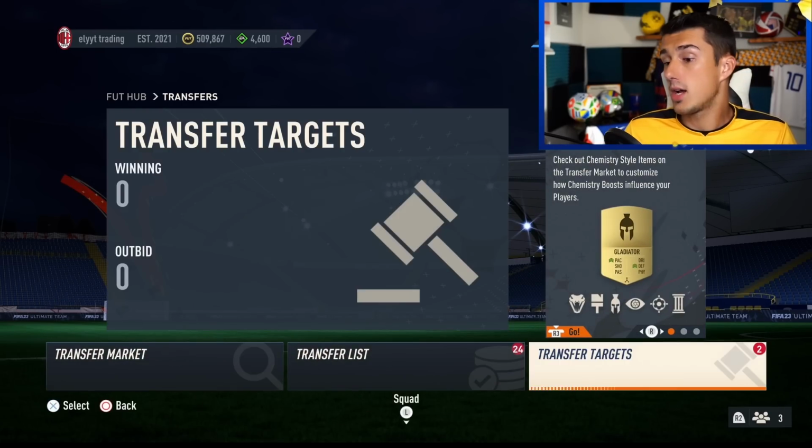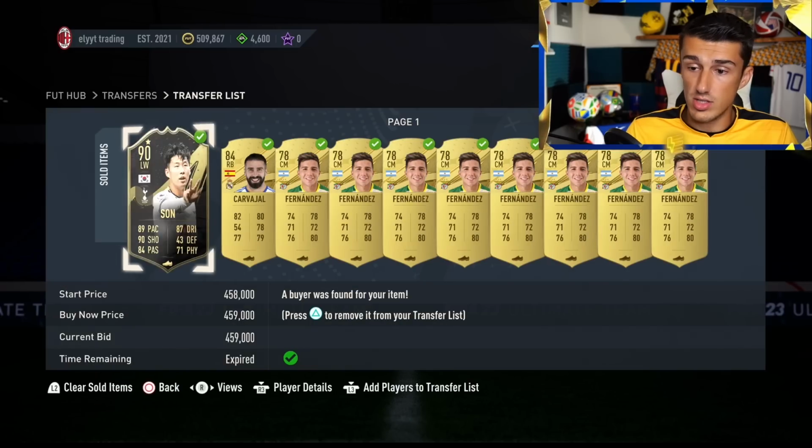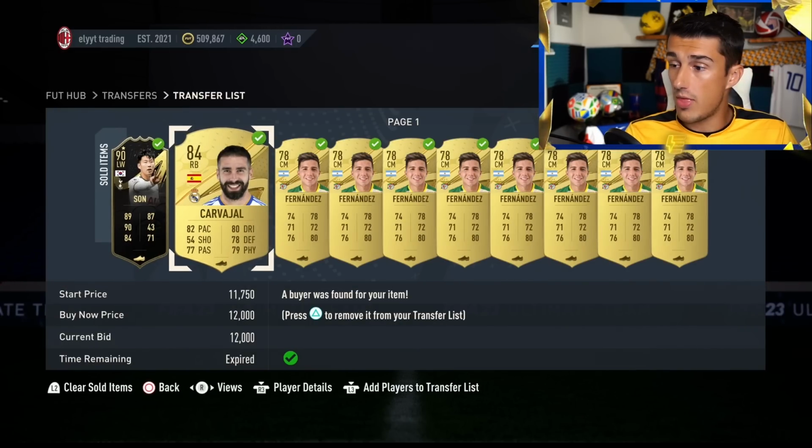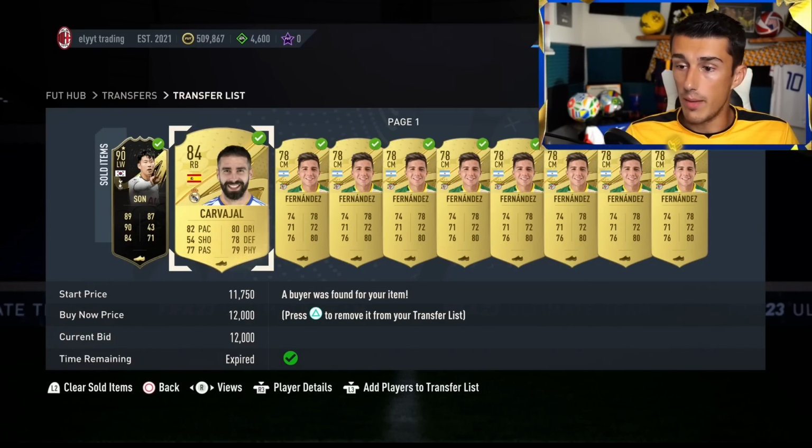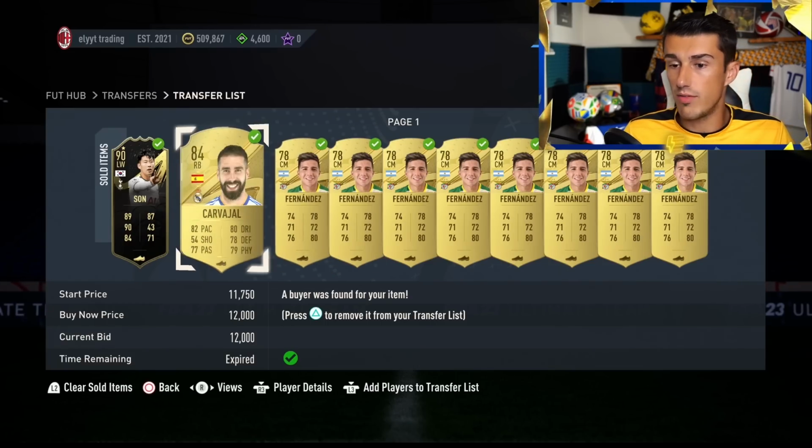And luckily, my Carvajal has sold for 12,000 coins, which is huge. Big dub there, 12,000 coins that I didn't think I was going to have, because honestly, this card is probably worth like 4 or 5K. It's not worth very much, if that, really. So that's what we're looking at in terms of the price range update.